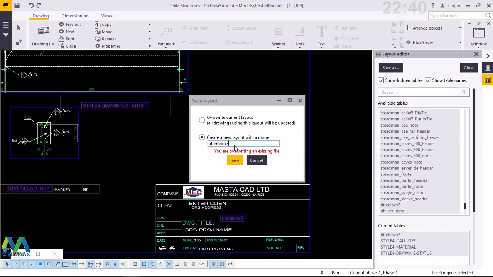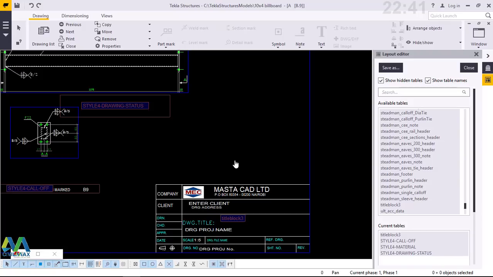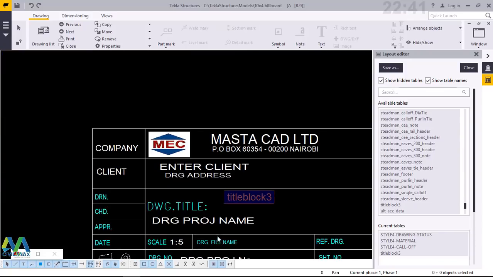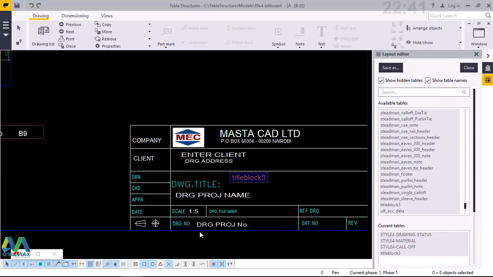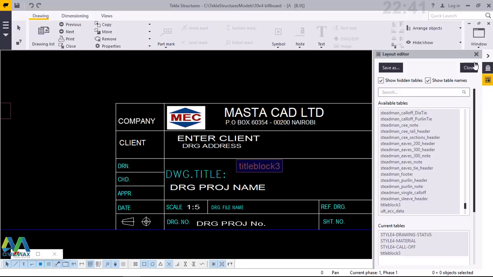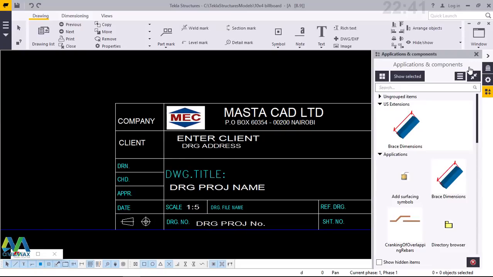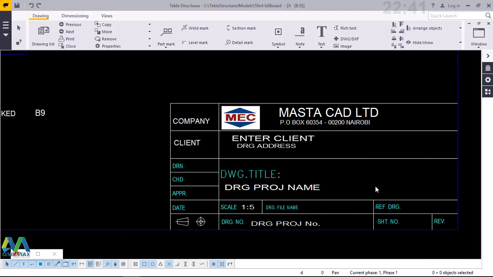Title block 3 or title block 4. We'll go ahead and click save. It has been saved. Next, we are going to close it. We'll close this, we'll close that.